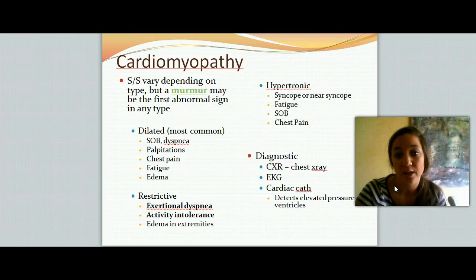When they have hypertrophic, they can have syncope, which means dizziness, or near syncope, fatigue, shortness of breath, chest pain. To diagnose it, we just need to get a chest x-ray and really visualize the structure of the heart. An EKG is going to show us how well the heart is pumping and the rhythm and everything. And then a cardiac cath, we'll look at this procedure later down the road, but it's going to detect the elevated pressure within the ventricles.